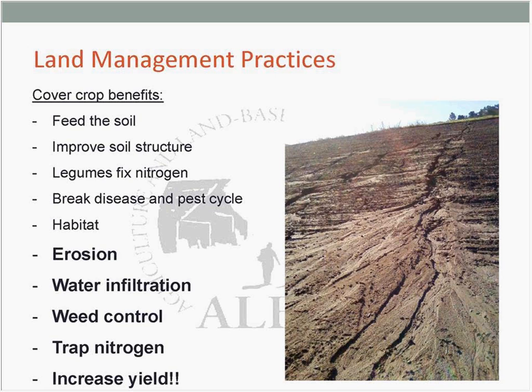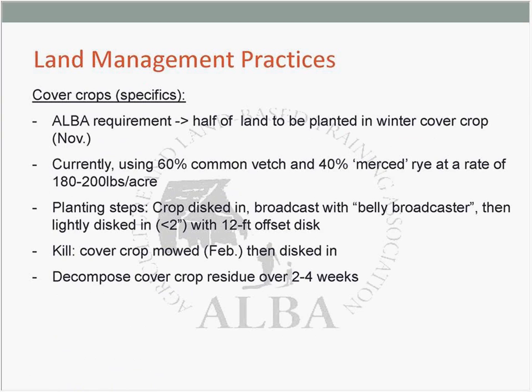That hilly Triple M most definitely needs something on the ground before any major winter rains to protect the ground from erosion. And hey, do cover crops increase yields? Some ground is coming out of production in September and October. Some of that ground goes into strawberries in November, and some can even be grown and harvested in the winter. Farmers put half their land in cover crop over the winter. Minus dry land, year, and weather issues, we do a pretty good job of getting in the range of a quarter of the land in decent cover crop each year.